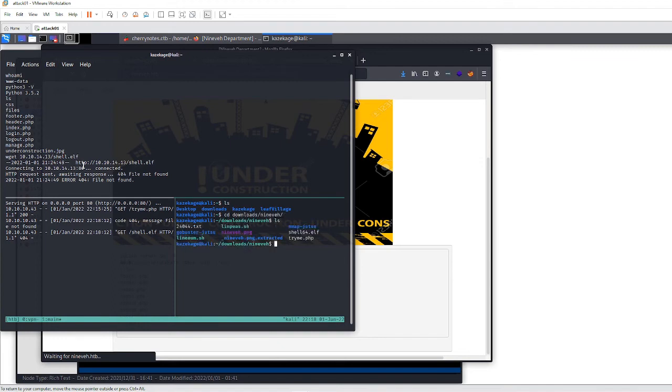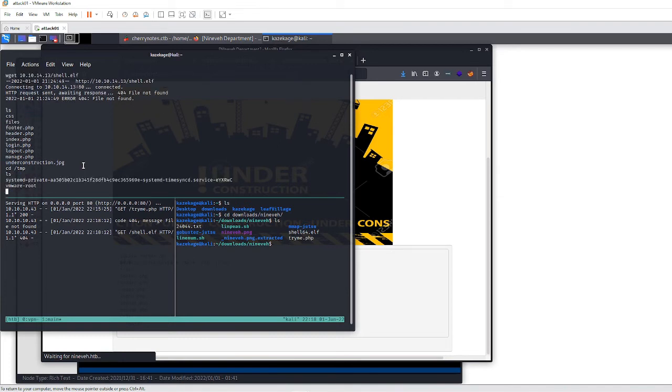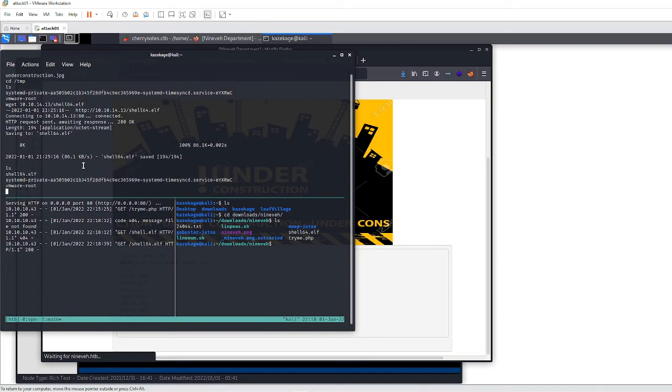Said it wasn't found. Oh, and we don't even have access here. So I'm going to change directory to temp and then do it again. But this time I'm going to spell it right. shell64.elf. That's there. Change the permissions on that.